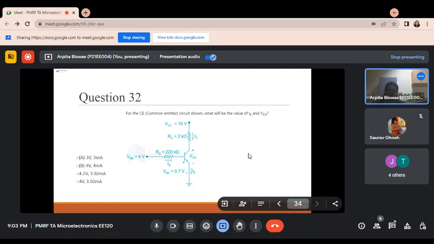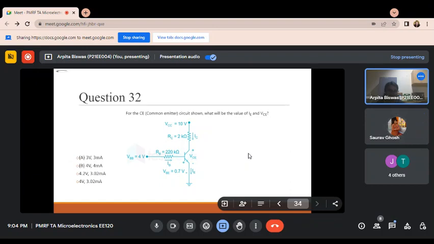Here beta is not given. I got the value up to VCE equal to VCC minus of RC IE plus IBRC. See, here the equation will be 10 minus ICRC minus VCE equal to 0. Okay. So yes, 2IC plus VCE equal to 10. Then you have to just put the value of IC. What is it? 2 into IE minus 0.015 plus VCE equal to 10. Then you get 2IE plus VCE equal to some value, 10.3 or something.